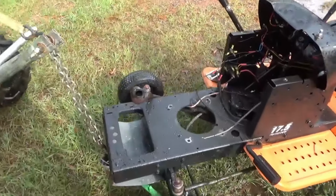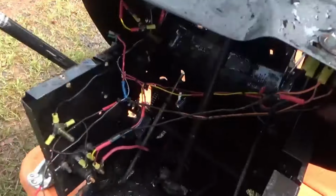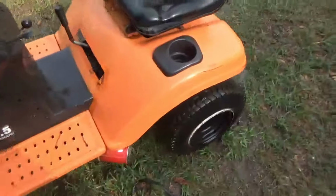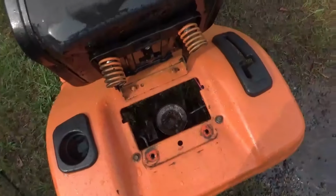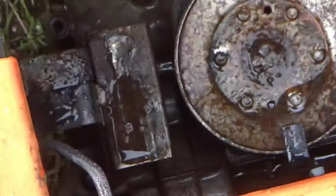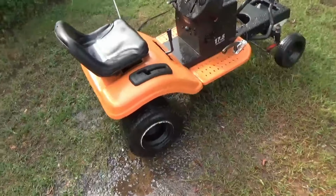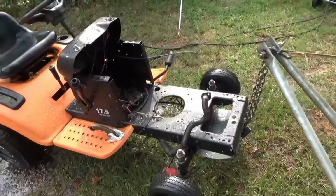Thing and cleaned it from top to bottom, inside and out, all around the transaxle, all in here. It is nice and clean. No more grease and oil all over it. It is ready for its new engine. Look how clean that is down in there. Yeah, buddy. Clean, fresh unit, starting fresh.